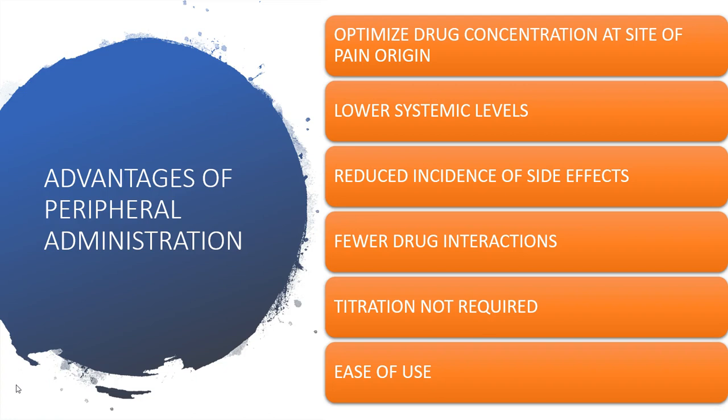So what are some of the advantages of peripheral administration? Well, for one thing, it optimizes the concentration of the drug, sometimes as much as 100 times greater concentration at the site of the pathology rather than giving the same drug by mouth. So a good example would be Achilles tendinosis, or perhaps a nerve entrapment associated with a dorsal exostosis, overbone deformity, if you will, and maybe compression of the medial proper branch of the medial dorsal cutaneous nerve or the medial terminal branch of the deep peroneal nerve.